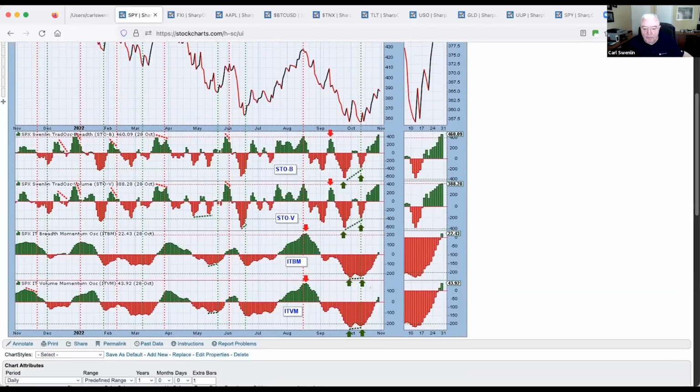So let's move down to the intermediate term indicators, and they are what is giving me confidence that we're going to see more to this rally. They've been very oversold, and now they've just started to break above the zero line. Getting up to the top of the normal range, let's just say it's only up to 100 or above that, but we've got a ways to go before that happens. And when it gets up to overbought, we're going to be looking for a more significant pullback.